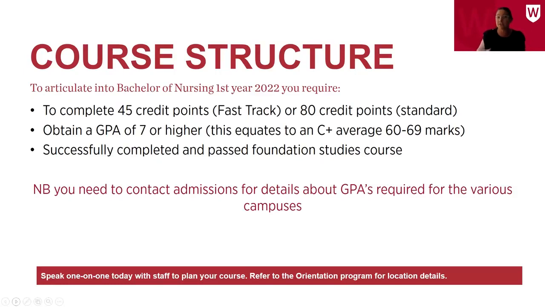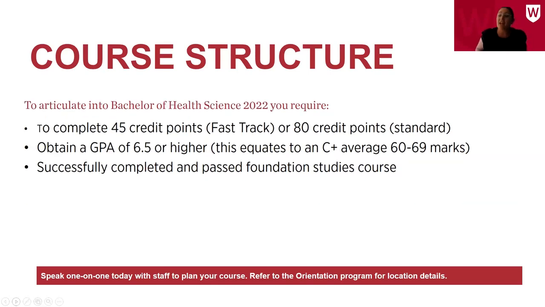So if you do have any questions around GPAs for campuses, I really strongly recommend that you go to admissions. This last year, don't quote me, but from memory, if you wanted to get into the Parramatta and the Liverpool campus, your GPA, I think it was about 8.5, might have been 8 or 8.5. I can't quite remember. So to achieve an 8 GPA, you need an average of Bs in all your units, okay? So if you want to go to a different campus, you're going to have to strive a little higher for that.